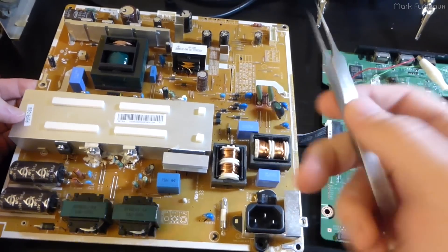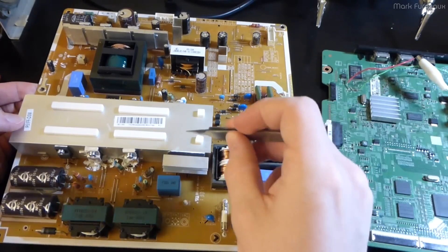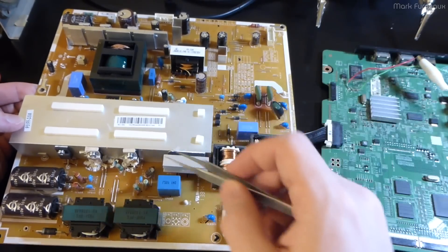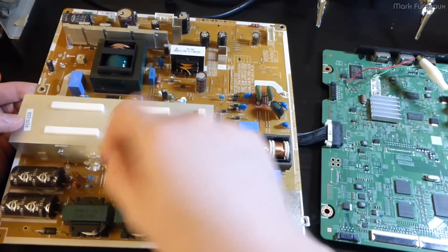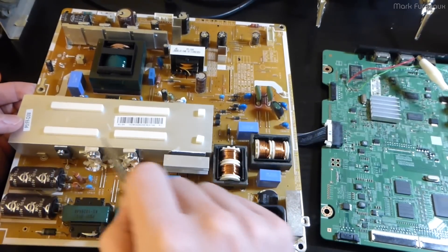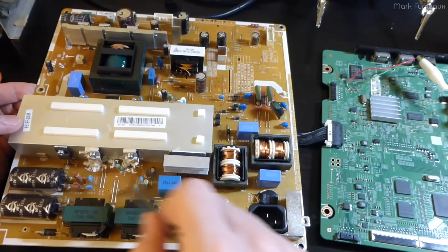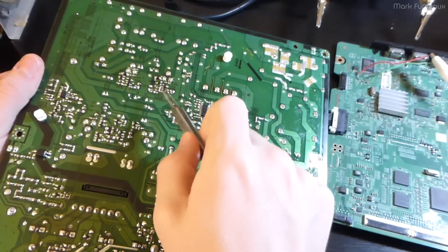I've already done most of the repair work, so I'm going over what I did - I didn't film it since I didn't know how long it would take. I plugged the board in and the power meter showed 3 watts draw. I tested the outputs - 5.3V and 15V - both were dead. The primary side up to the two big filter caps had 160 volts, so the bridge rectifier and filtering were fine. The switching transistors had full B+ across them but no gate drive.